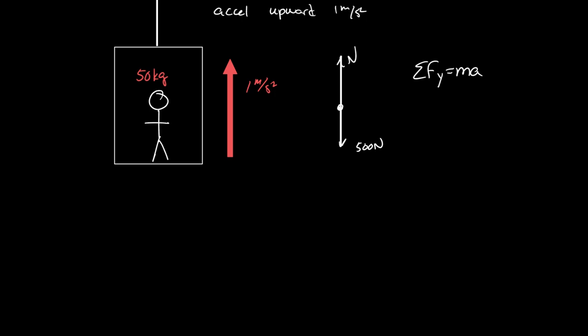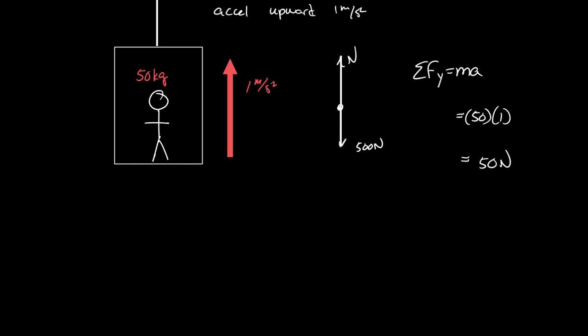I want to point out something to you. If you're asked for the net force, you're just being asked for ma. There's every reason to think that that could be on your test. Net force is the sum of all the forces. So we actually know what the net force is. The person's mass is 50, the acceleration is 1. The net force looks to be 50 newtons. That's the net force on the person.